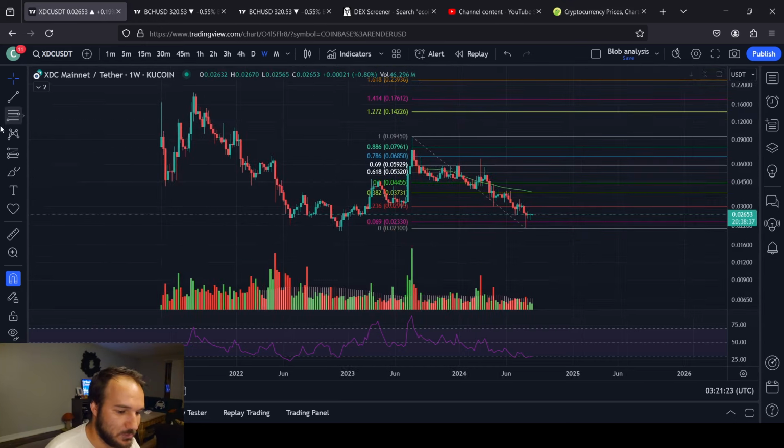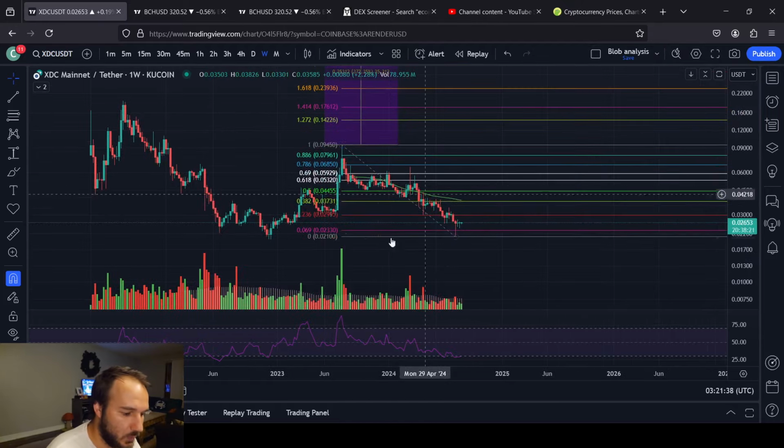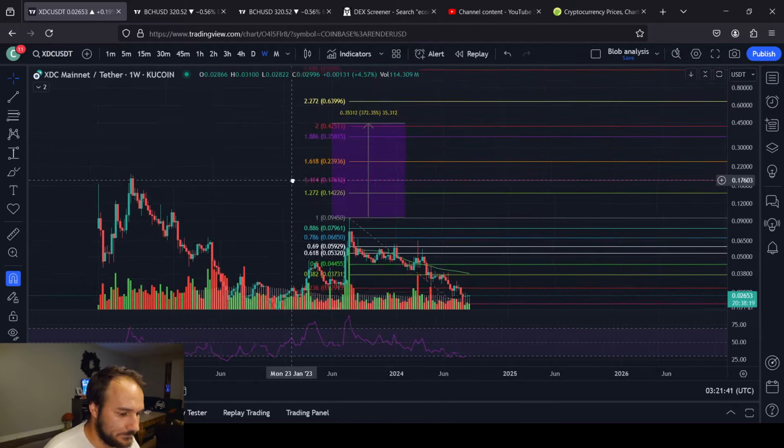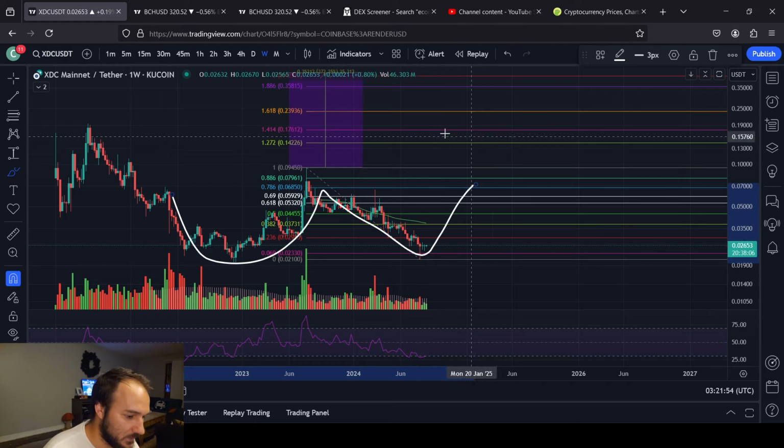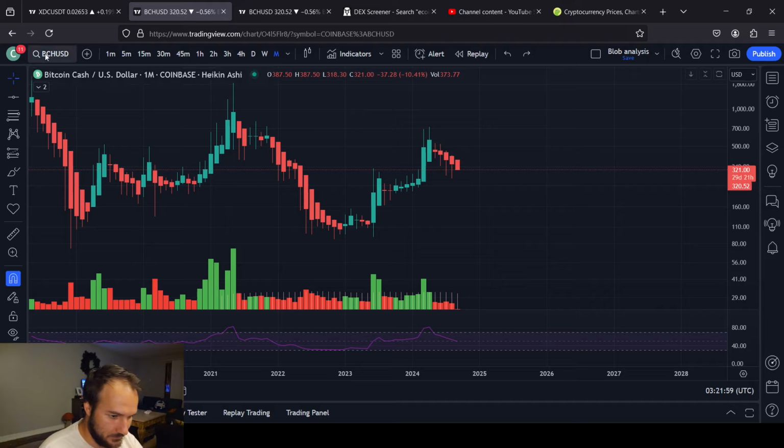But if we take the measure move into account, which at the moment would be the low to the high of the pattern itself, right? If this is a pattern, it's still incomplete. It's too early to say, but let's just assume here that it is. It kind of fits the bill for what it is right now. That would take you above your 200 level, your 42.5 cent level there. Potentially, then, if this was your measure move, I would make the argument, especially if this does come to be an Eve and Adam bottom at your 382 again, right?